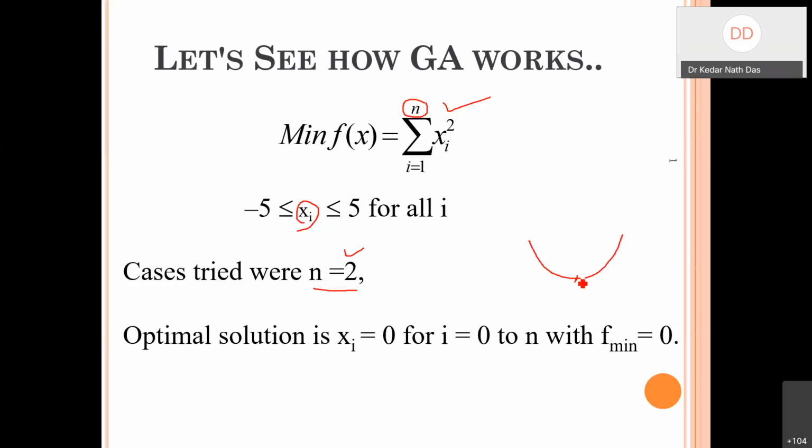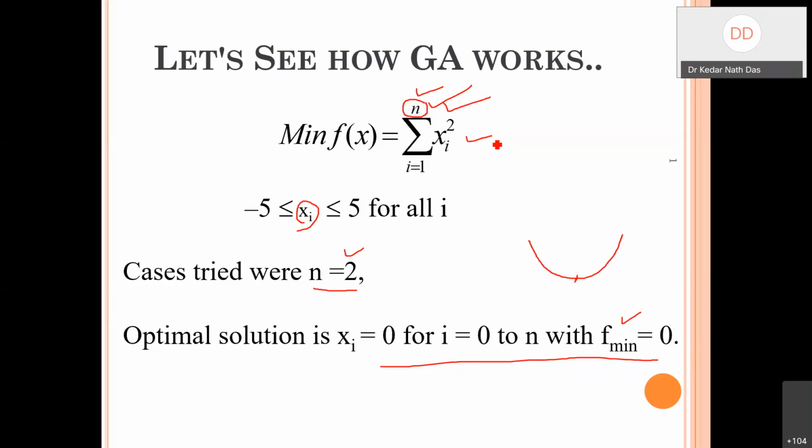There is one global minima which needs to be caught hold of. But if it has more than two variables, it is no longer visualizable. You can see it for two variables, then after that it is imaginary. But the most interesting part here is that you can take any number n. This is called a scalable problem, since n can be varied to anything but the optimum solution remains fixed. Even if n is 1000, you can have the minimum function value 0 at 0, 0, 0. All xi's are going to be 0. Then only the function value is going to be 0. That's the beauty of this scalable problem.